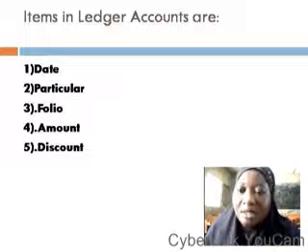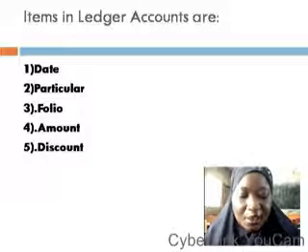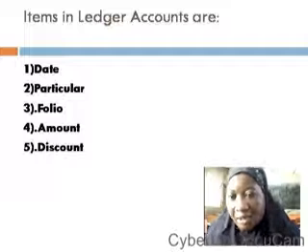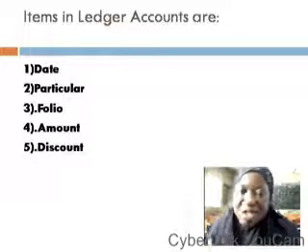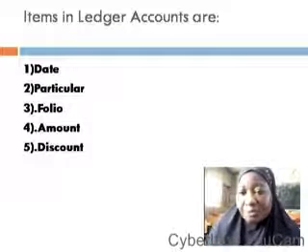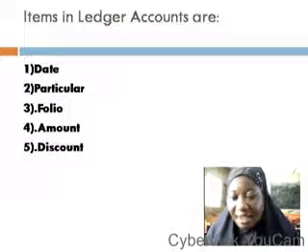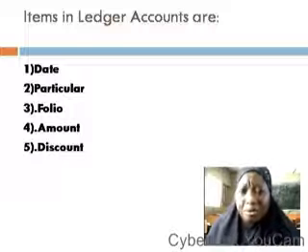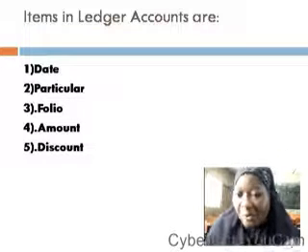Particular, in the side of the ledger account. This describes the identity of the transaction that occurred on that day. For example, sales of a carton of Indomie. When you want to record it, you record it under the column of particular, then you write a carton of Indomie. That is what we call particular. Or you mention the name of the person. You can write sales, then you write the name of the person. Or it may be purchase. You may write purchase under the particular so that we'll be able to know that it was a purchase.